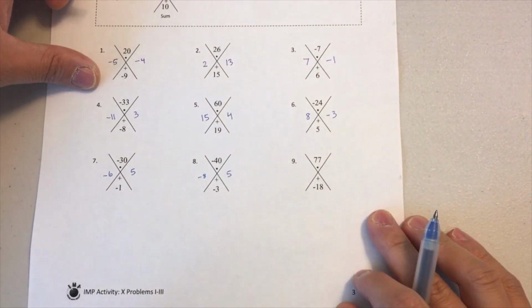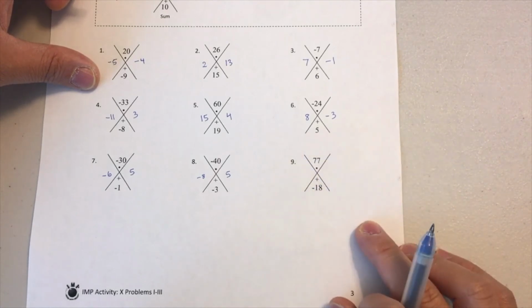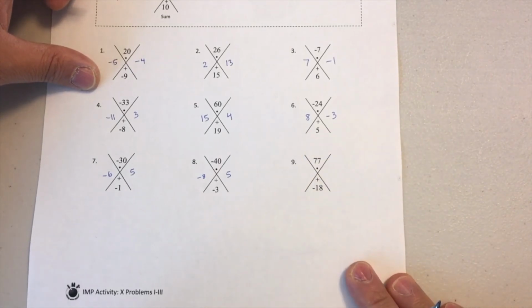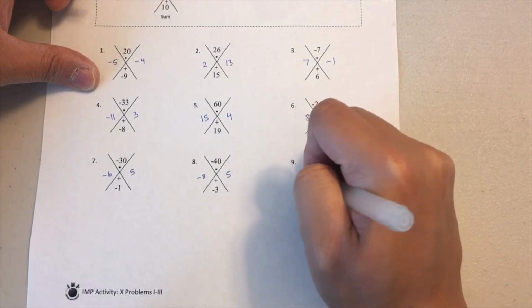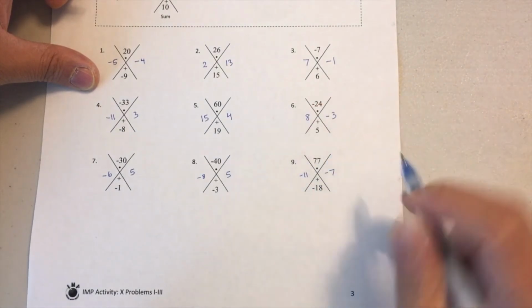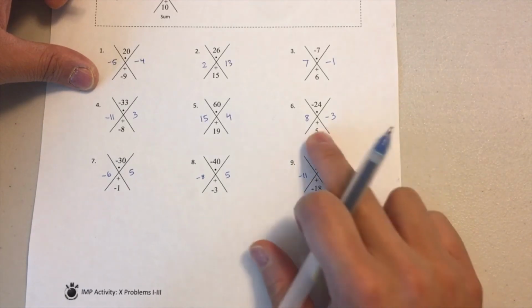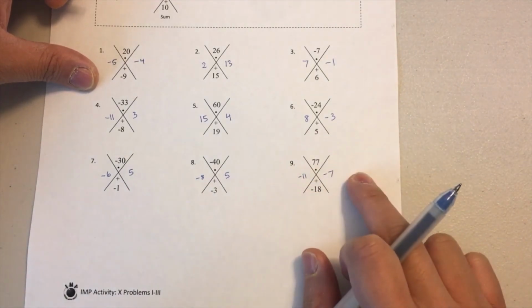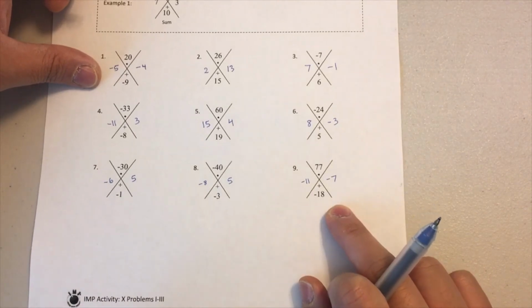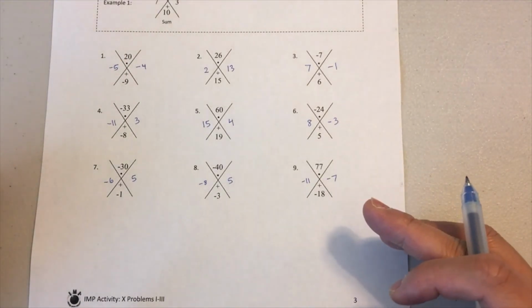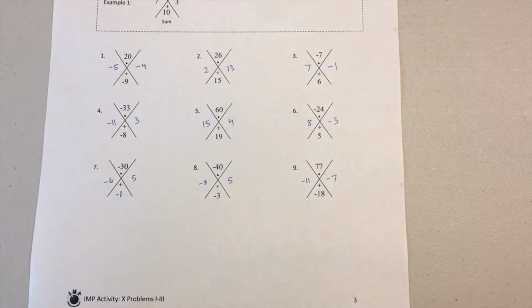And for the last example, what two numbers multiply to 77 and add up to negative 18? You should have got to negative 11 and negative 7, right? Again, if you check carefully, those two numbers, when you multiply them, give me positive 77. And when you add these up, you get negative 18. So these are the X-box problems, right? Make sure you get very comfortable with these.